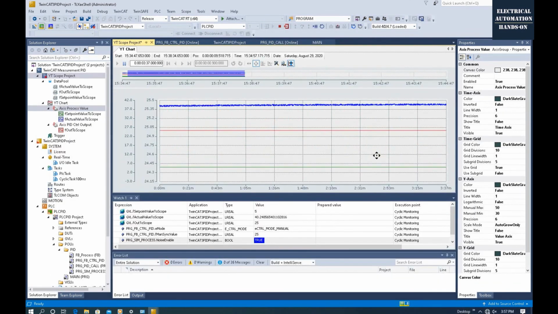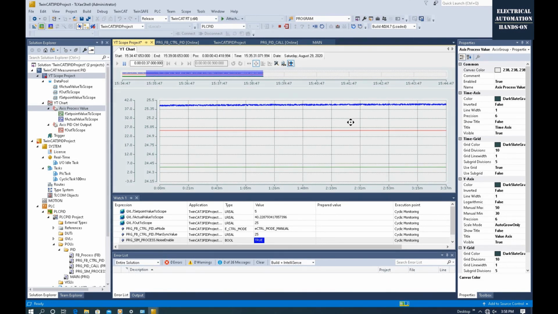All right, those are the key functions. Personally, I feel they are very essential steps for using this online scope or online trend, because this online trend is a very essential function for PID commissioning. We need to use this trend to watch the process change and watch the PID control signals, this red curve and this dark blue curve. So the online trend is an essential tool and function if we need to do the online commissioning for the PID control loop.